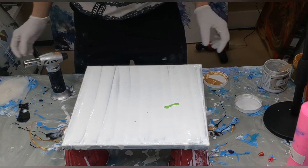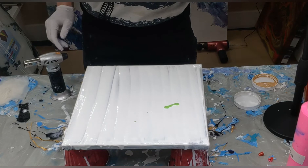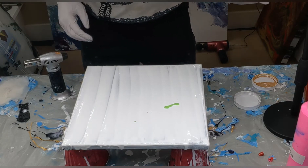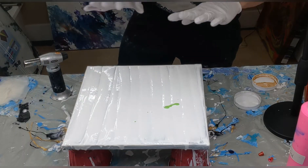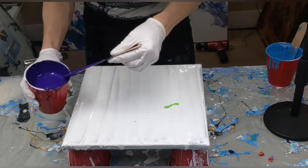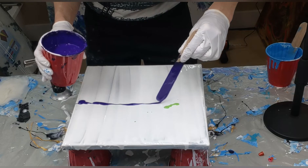I think that will make some pretty interesting cells. As you can see I already have this covered in white - it's a paint-over. I'm trying to experiment and I don't want to use a super expensive canvas, so it's just an older one. I covered it in white, covered the edges, it's all good to go. Now I'm going to put these on here - hopefully I don't end up with too much paint, this is a really small canvas.